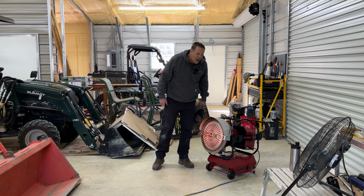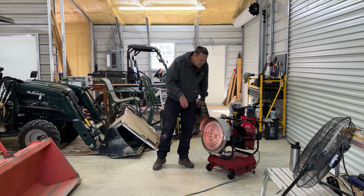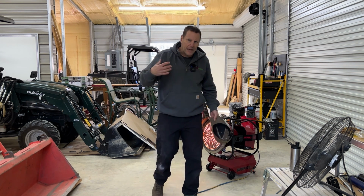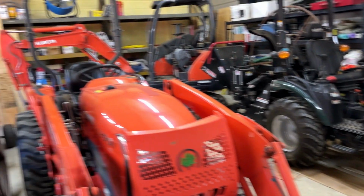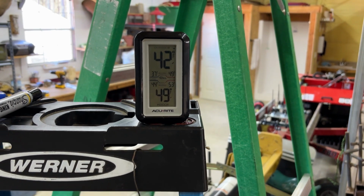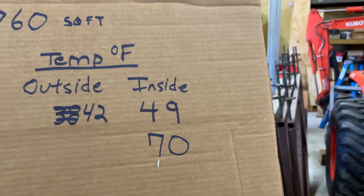On initial light off, there's just a faint odor of diesel fuel, like if you were running an engine, like a tractor or something. But that's right at light off. After that, there is no diesel smell, and it didn't make the whole shop smell like that. And now for proof, we've got the Sunfire lit up. And we are 49 inside, 42 outside, just like we wrote.